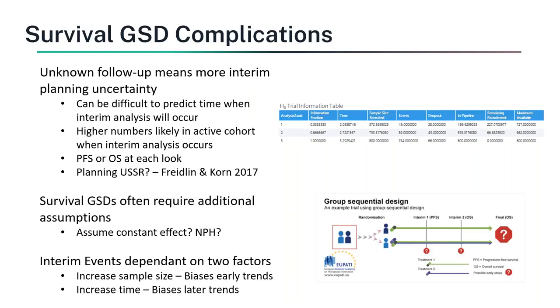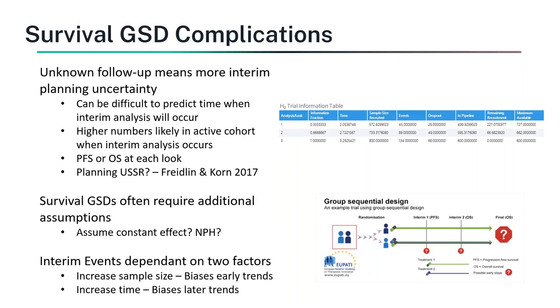Oh yes, and then another thing to keep in mind is if you're planning to conduct unblinded sample size re-estimation, then this can have quite an impact on your assumptions. So if you are planning to do one of these, beyond just the usual practical considerations that are associated with unblinded sample size re-estimation itself, for the time to event endpoint, there are usually additional trial integrity considerations to be made.